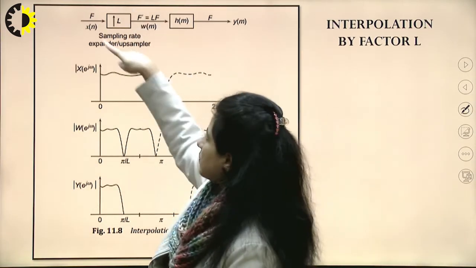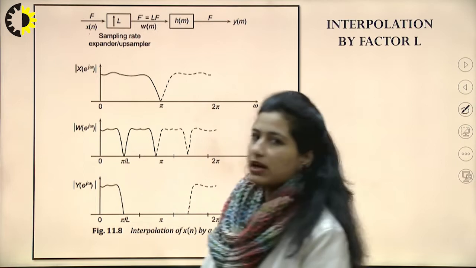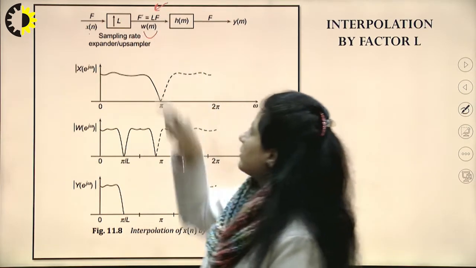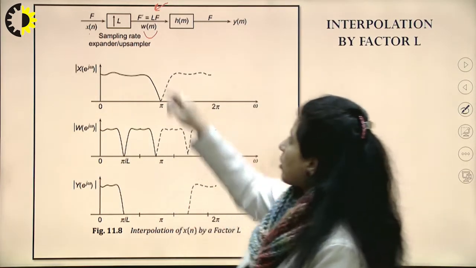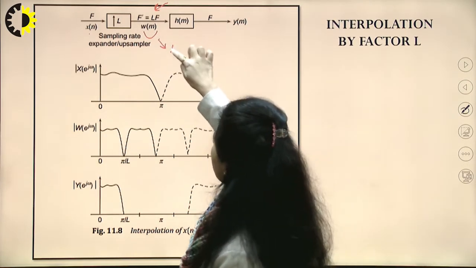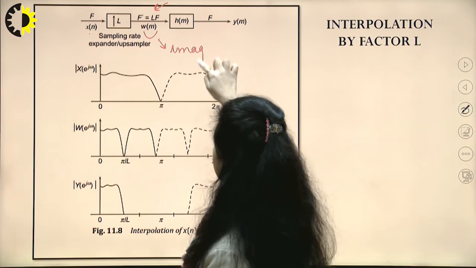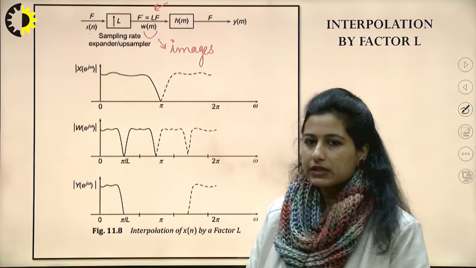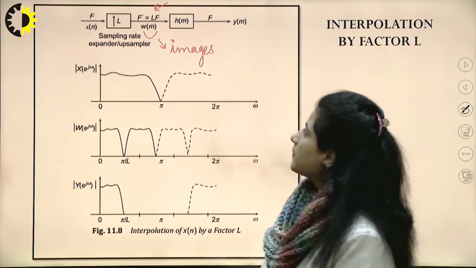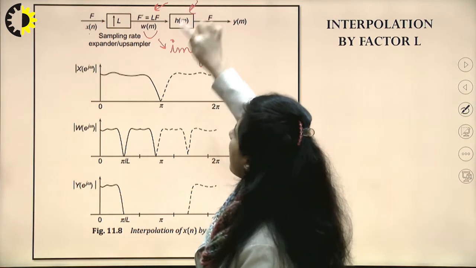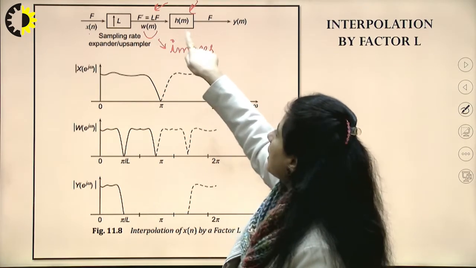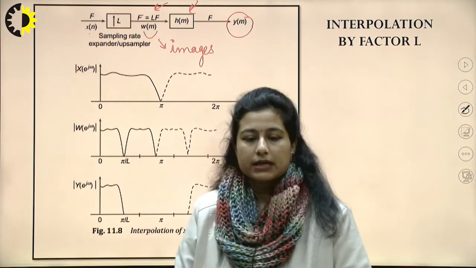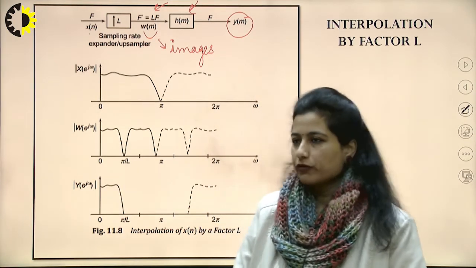The first stage is interpolating the given signal x[n] with the value L, which results in a new signal whose frequency has been increased by the factor L. And because this w[m] has the problem of generating images, when I look at the spectrum of this w[n], I can see multiple copies of this signal at the higher frequency. I'll be using a filter, and after I have filtered out this w[m] with this filter characteristic, I'm getting y[m], which is the interpolated signal, and all the images have been removed from it.